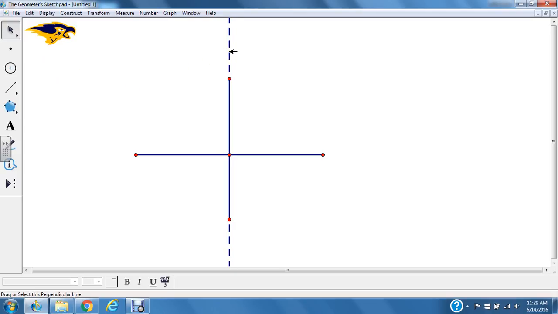And just so you can see what happens if I delete that line, if I go ahead and hit the delete on the keyboard, then everything depending on that line is also deleted. So I would not want to do that. I would simply want to hide the line upon which my segment is based. So Control H, hide.